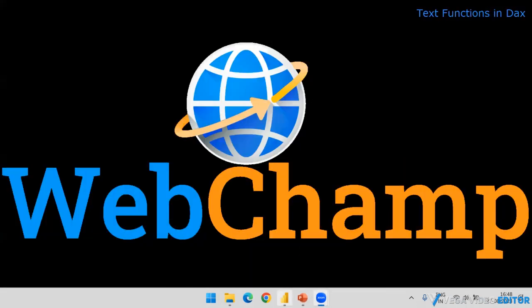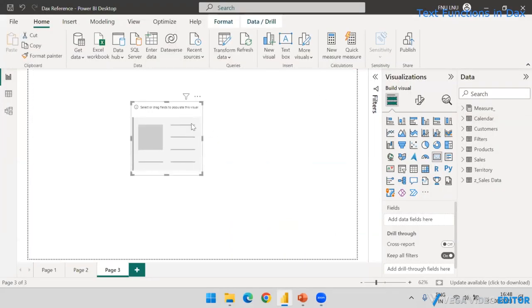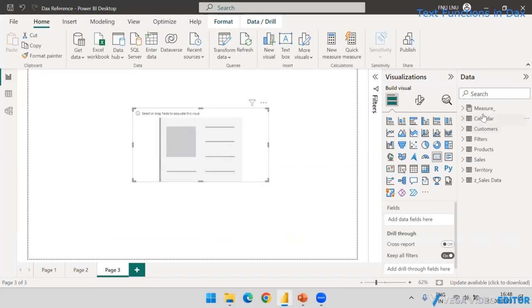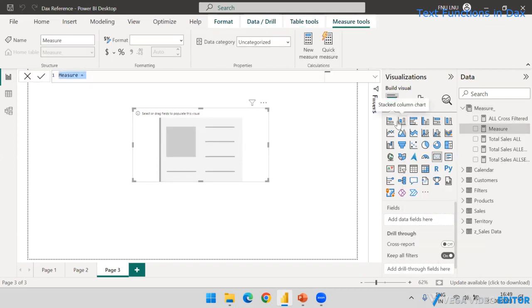Let me create a measure here. If I say new measure, fine.